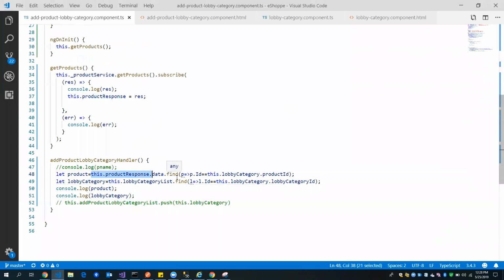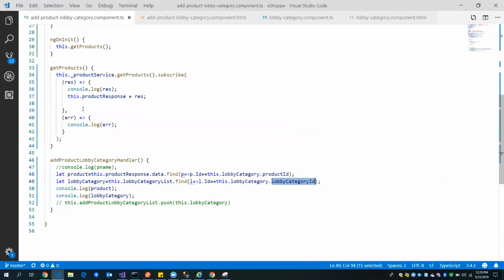There I'm finding in the response a product matching my selected product ID, and the respective lobby category matching my selected lobby category ID, right? And this lobby category object I will be getting in the lobby category list, which is given as an input to me. Product response, anyway, I am hitting the product service and getting it.